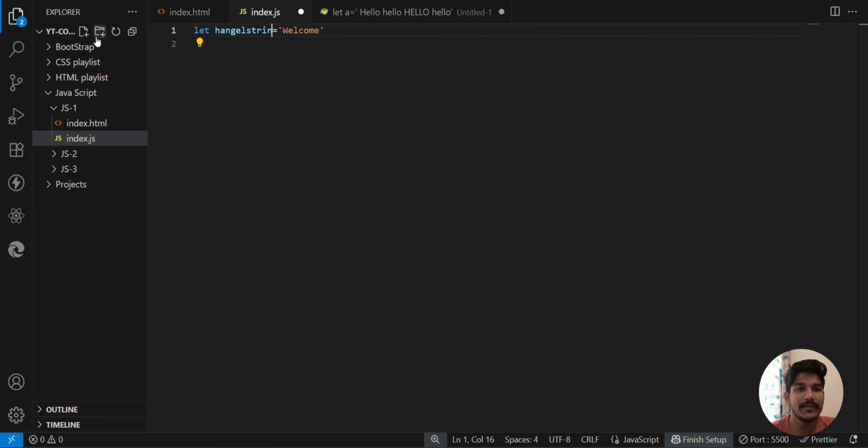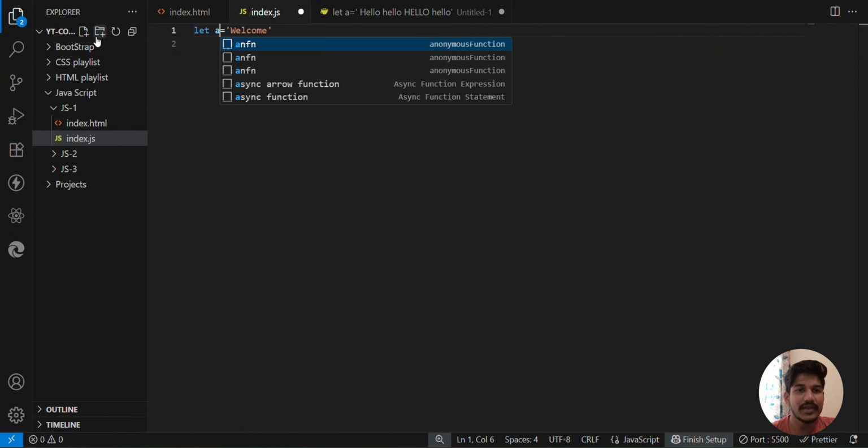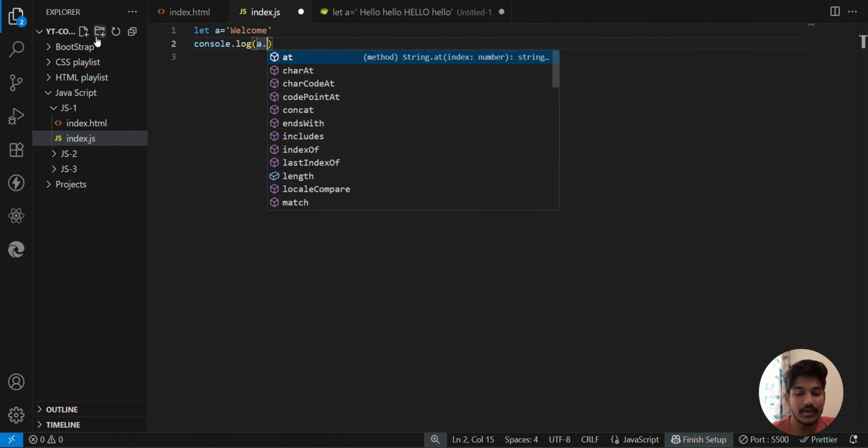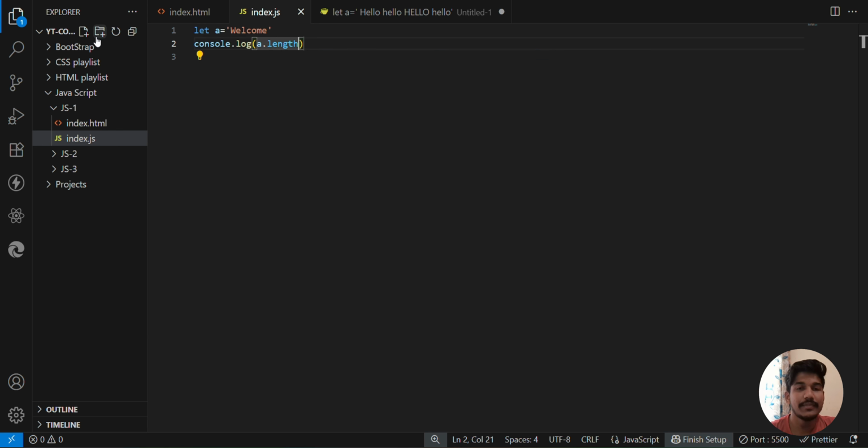The variable name was too big, so I will use a simple a only, and then console.log of a dot length. Previously, we just printed the variable a, and it printed whatever data it had, such as welcome.